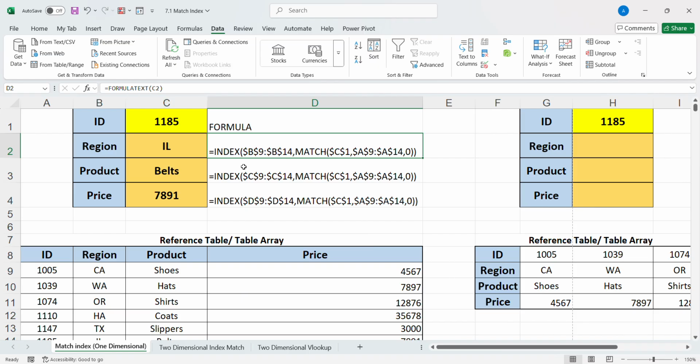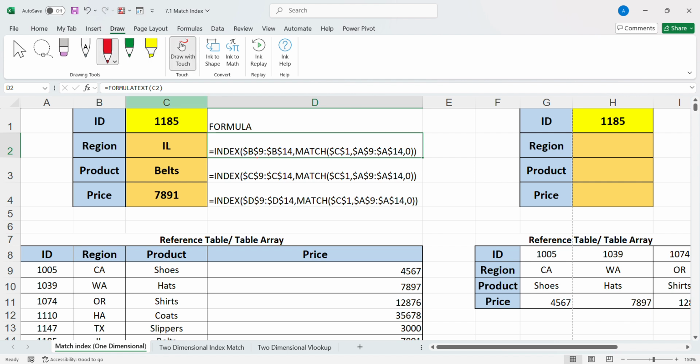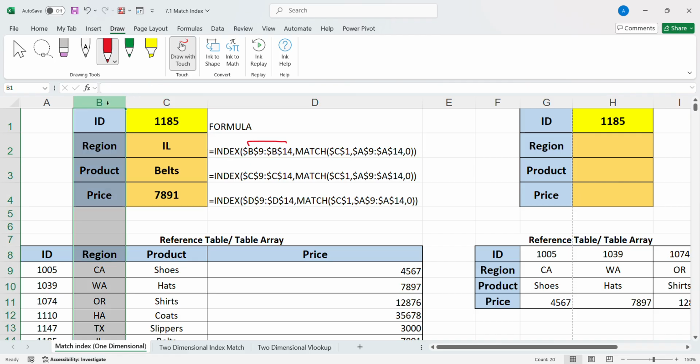If you look over here carefully, B9 to B14, this is where I am looking. This is B, this is B, right? So B9 to B14 is the region column. When I look over here, C9 to C14 is basically the product column.